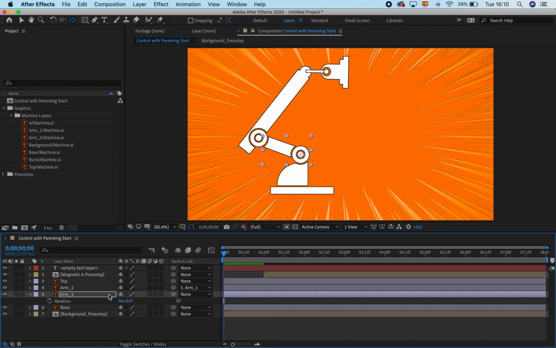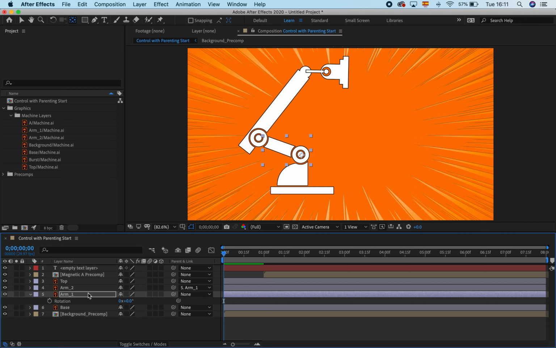Now, if you have done this, you should see that the arm 2 layer moves with the arm 1 layer, and look in the parent and link column and make sure that you have 5-point arm 1 appears next to the pick whip of arm 2. Now, in my case, I have 5. Maybe if it's the first time that you're doing it, it's going to appear 4 or another number. Remember that I first did this exercise so I can explain it to you, okay? Now, this lets you know that you successfully assigned arm 1 as the parent layer, okay?